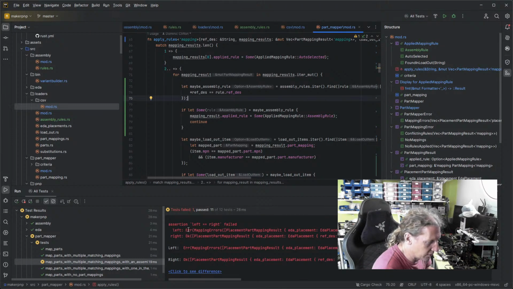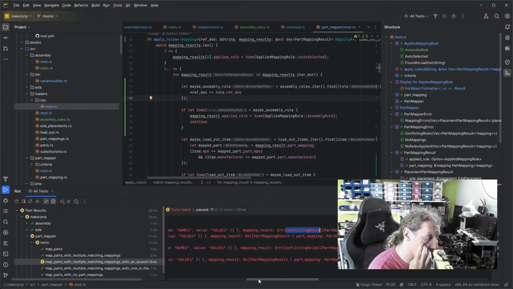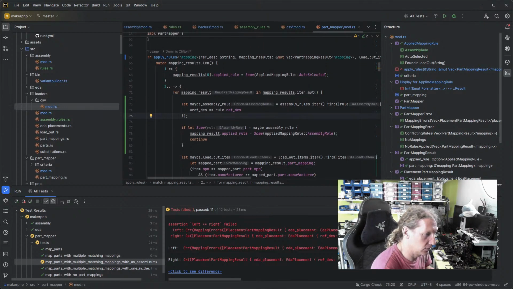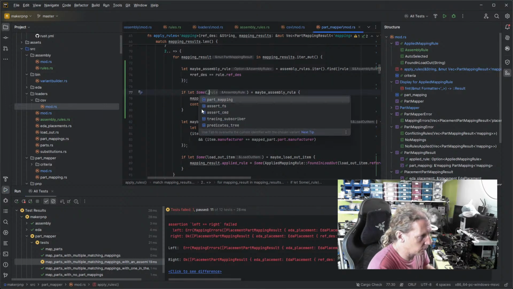So what happened? We got an error because there were mapping errors, and it said conflicting rules. Yeah, we don't do anything with this either, so we can put that there.